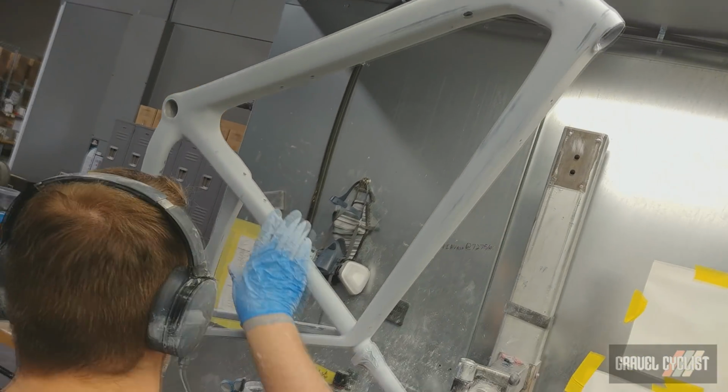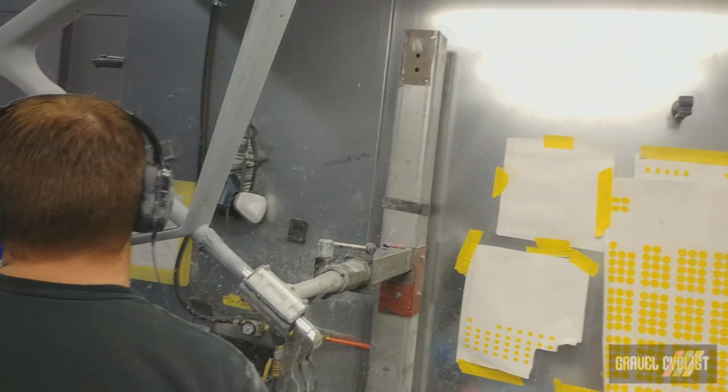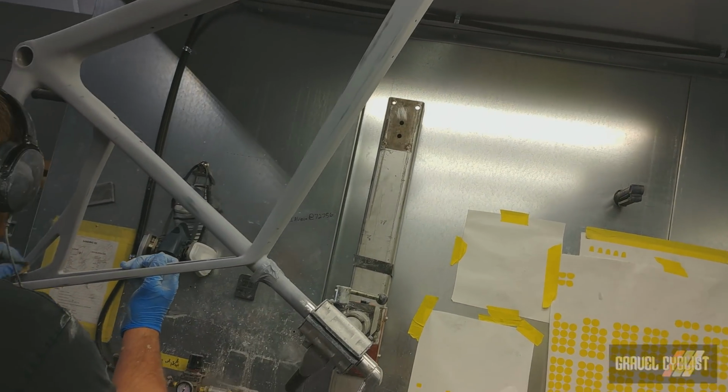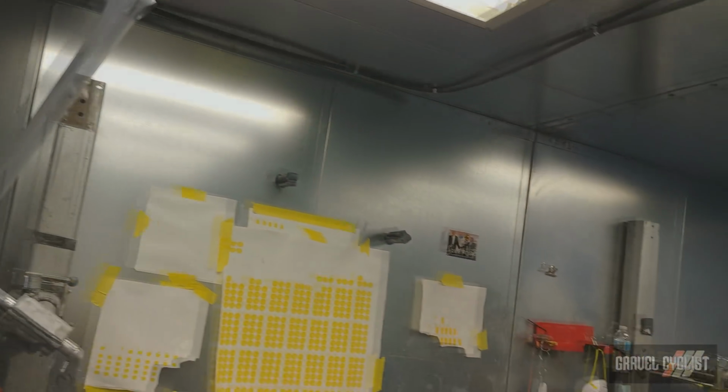And it'll take a trip to the priming booth a couple of times before we put our final sealer on there, and then that is kind of the last piece of the puzzle before it goes to paint. So once the sanding process is done, that can take hopefully around 3 to 5 hours. We're always trying to chop time off, but once that's done, sealer gets put on the bike, then the bike is ready to go to paint.